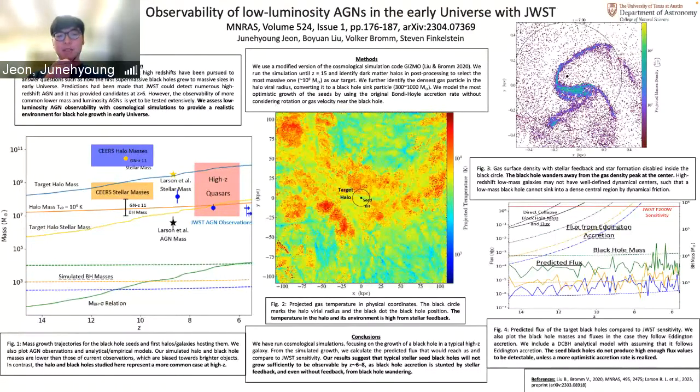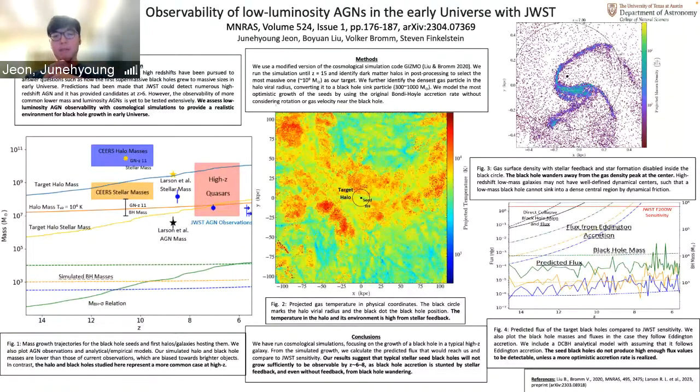So we run a cosmological simulation, insert the black hole soon after the first stars form, and follow its growth. Figure one on the right shows the black hole masses as the dashed lines at the bottom, and the halo properties of the black hole's host in blue and yellow lines. Compared to observations, they are much lower in mass, which aligns with our goal of simulating much more common lower mass halos and AGNs. We also see in figure one that the black hole masses don't evolve a lot. They don't really seem to grow.